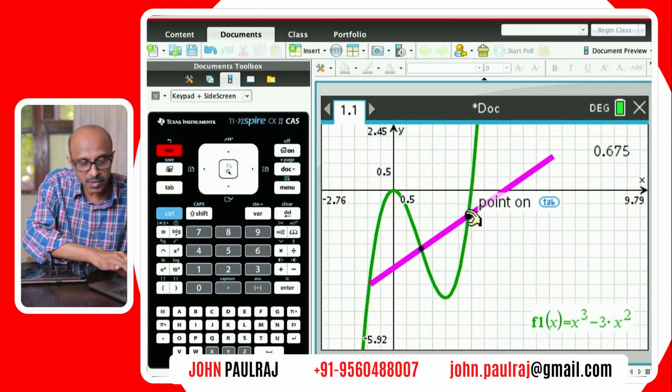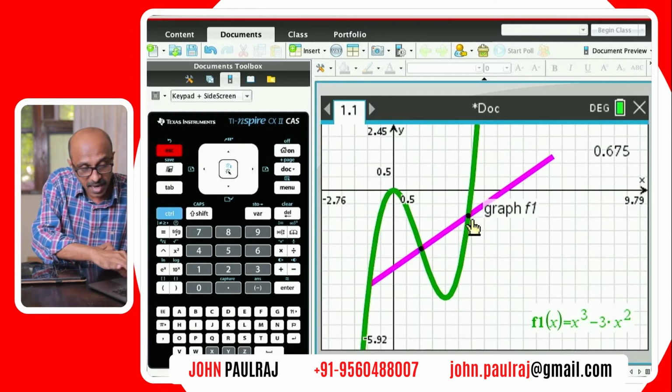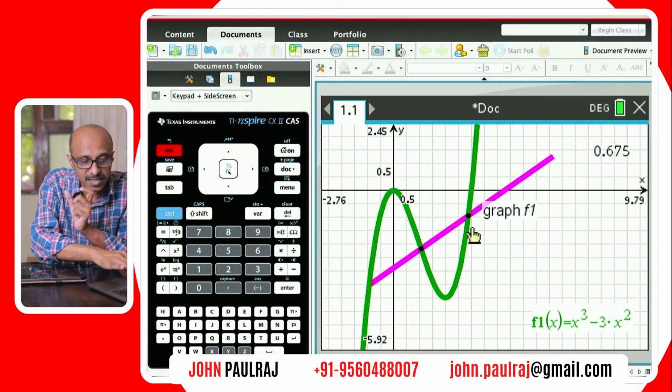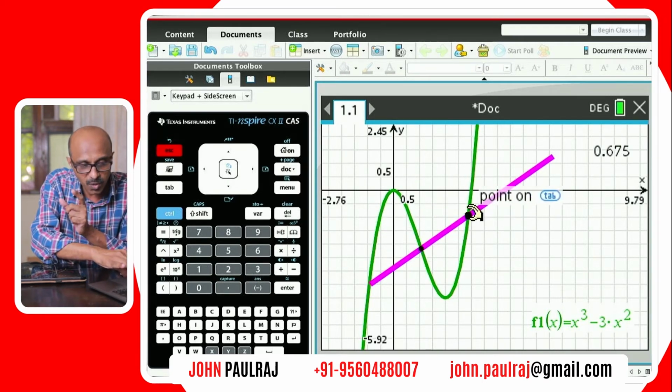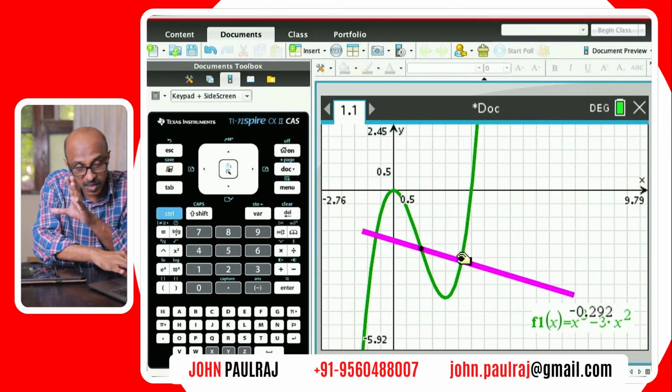Now, all I'm trying to say is that if that distance, this is like the point A that I denoted here, and this is the point B, if the distance between the two decreases, can you see what's going to happen to the slope? Watch what's going to happen to the slope. You see the slope is changing, and it becomes negative as the line starts tilting this way, all right?